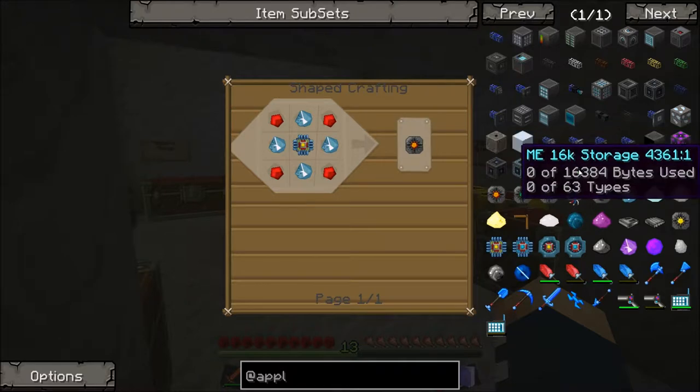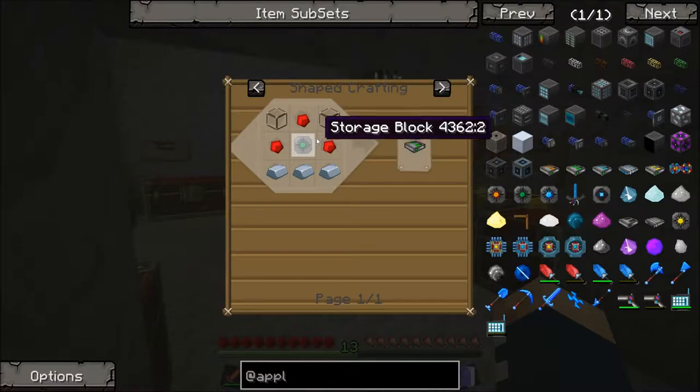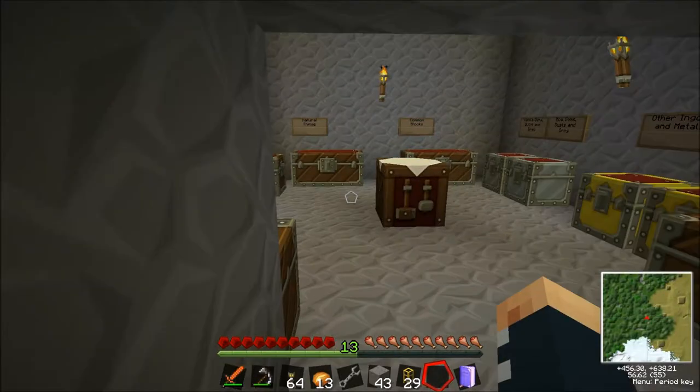We're also going to need to make a 16K storage, or a couple of them. The recipe for that is even more confusing. It's a storage block, and a storage block needs three storage segments, an advanced processor, and some glowstone. Storage segments need storage cells, which we saw earlier, and a basic processor. So whole loads of stuff we need to craft.